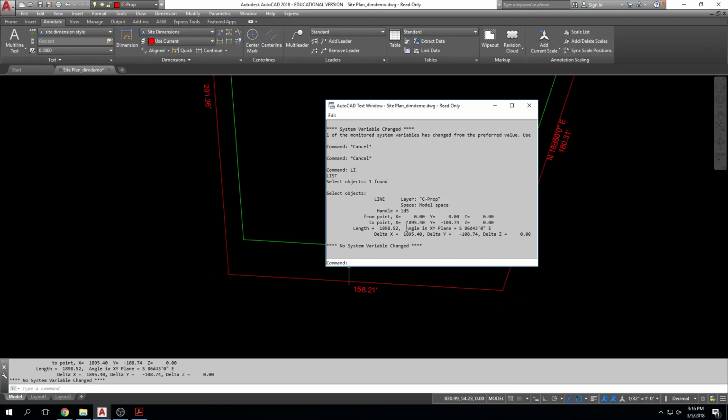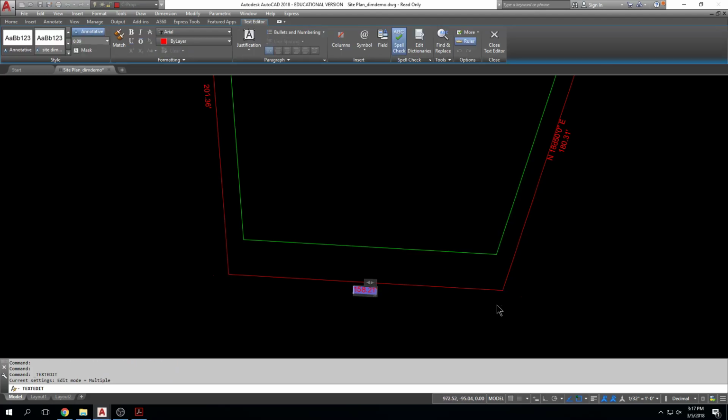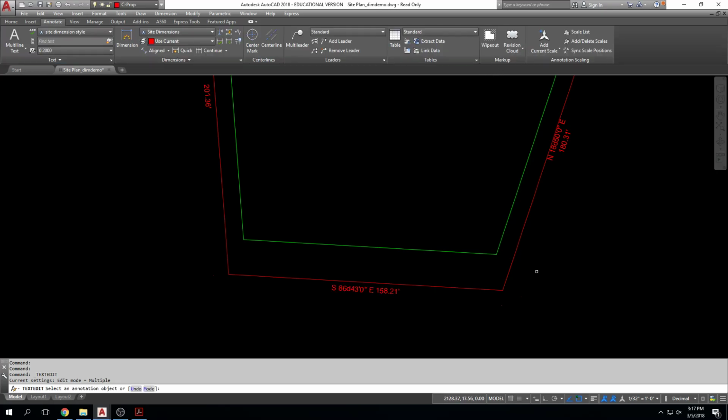So including the angle in the XY plane, which is the bearing. Okay. Control C, copy. Now I'm just going to double click on that text. Control V, paste, add a space, and hit close text editor. That work?